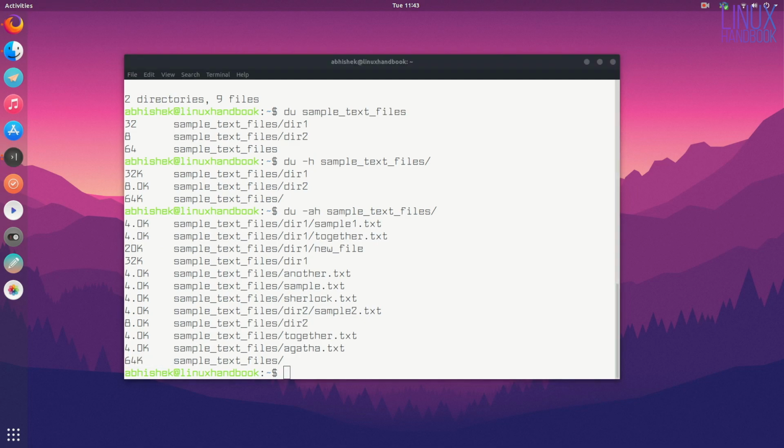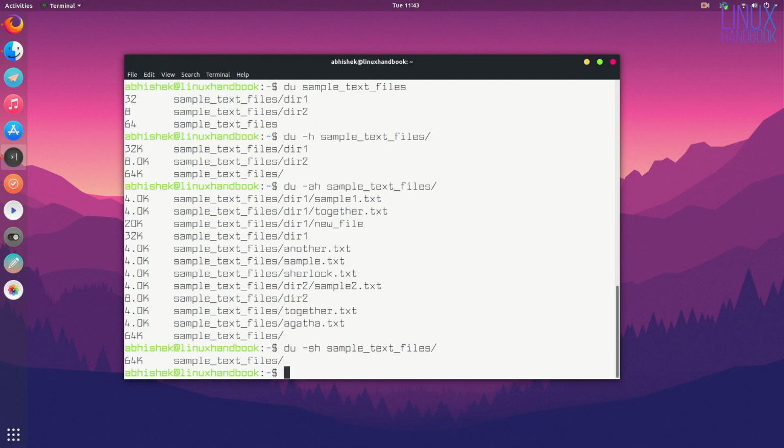But first, let's see another thing, and that is just getting the size of the directory, not anything else, just the size of a directory, and that is with the -s flag. S for sum, that is the sum of all the content of the directory. So that gives the actual size of the directory on disk with the disk utilization command.